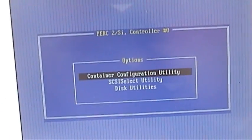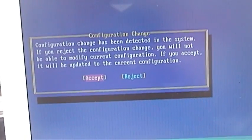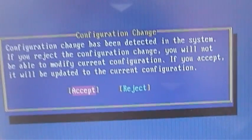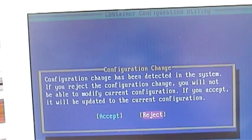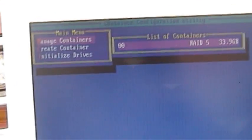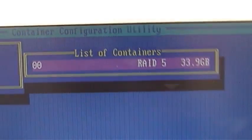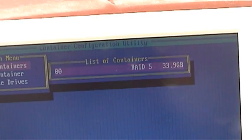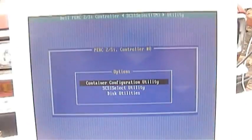Alright, let's see if there is possibly any RAID configuration that's left in this system. This is not good, I don't think. We're going to reject the configuration for right now, just to view it. Just want to see what containers there are. Okay. Much to my amazement, there is actually a RAID 5 volume set up on this machine. I can't believe that this might work.